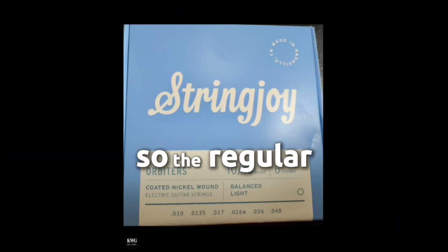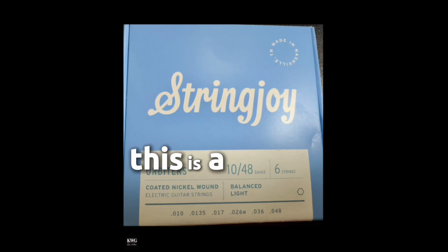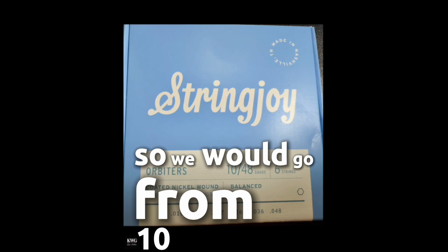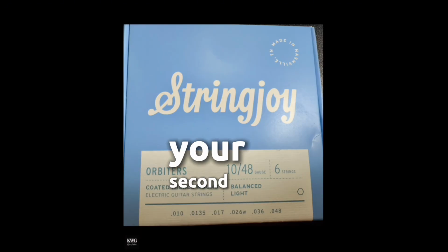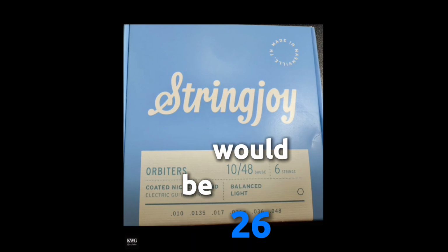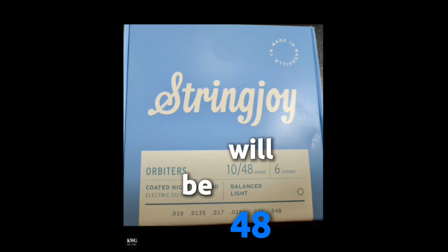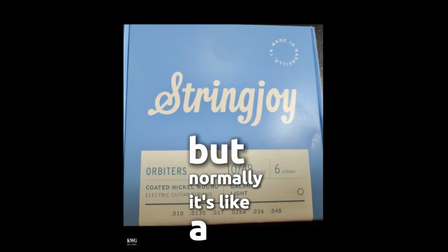Okay? So the regular size string, normally it would be a 10 to 46. This is a heavier bottom on it. So we would go from 10 on your first. Your second would be a 13. Your third would be 17. Your fourth would be 26. Your fifth would be 36. And this one will be 48. But normally it's like a 46.